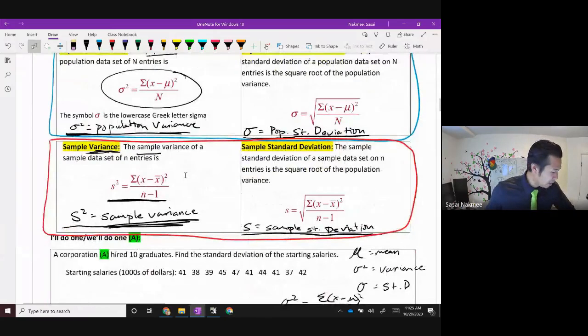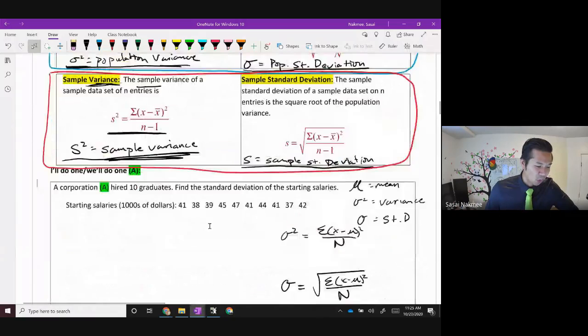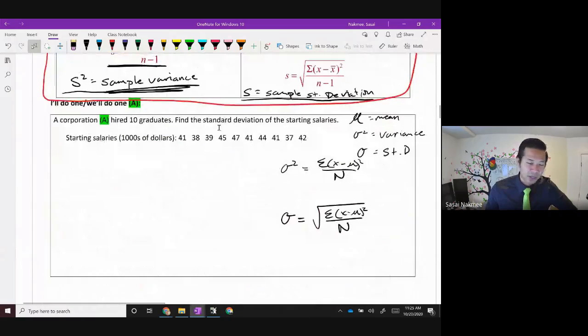I know it seems like weird voodoo that I just picked the top one as opposed to the sample, but that's just because the wording on this is poor. I should have stated that this is a population in the question itself. What helped me say it's a population is the fact that we're only looking at the 10 hired graduates, so I'm assuming we're looking at the new graduates only, and that's going to be the population that we're focused on.